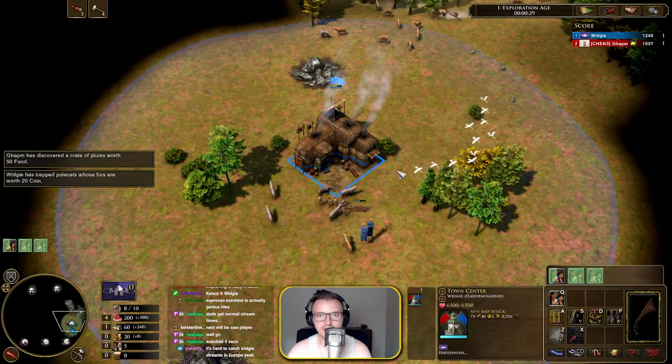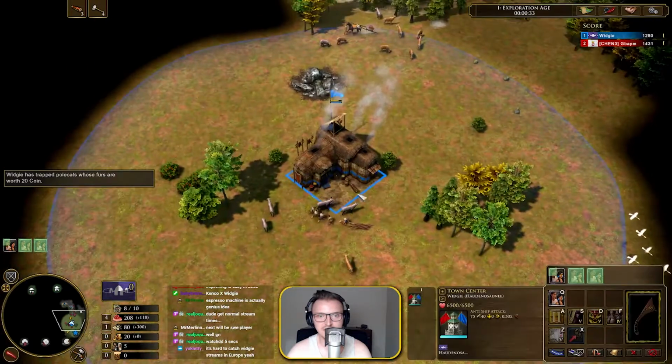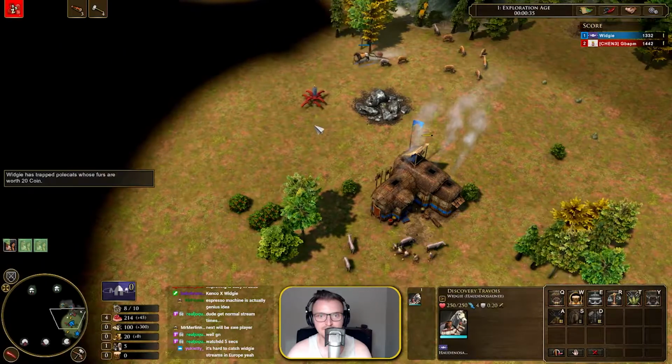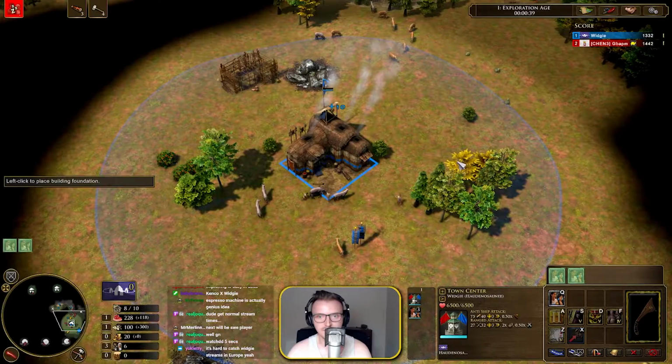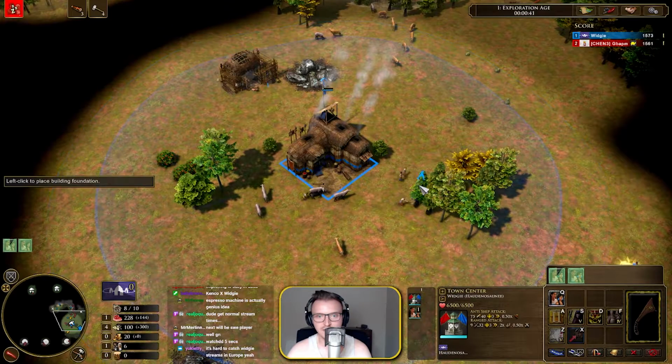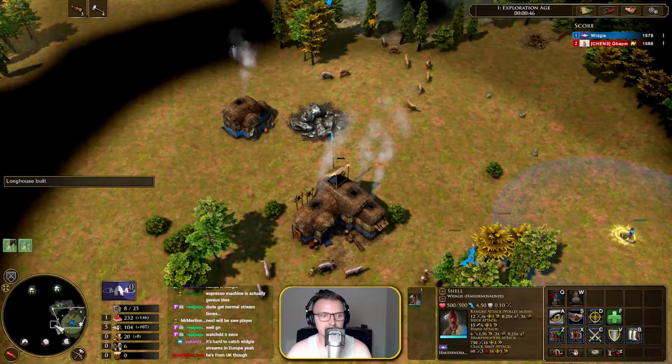Oh, I keep forgetting. We kind of need to build that TP like ASAP. Yeah, we want to chop that 100 wood as soon as possible.